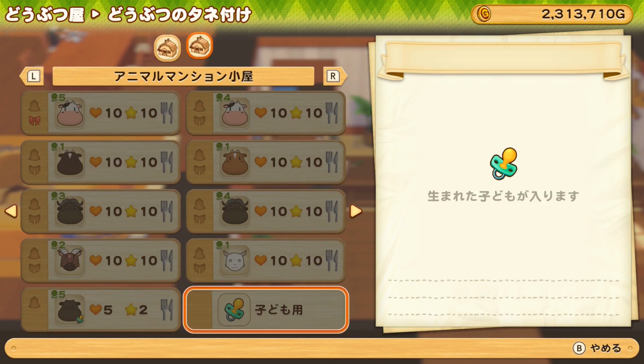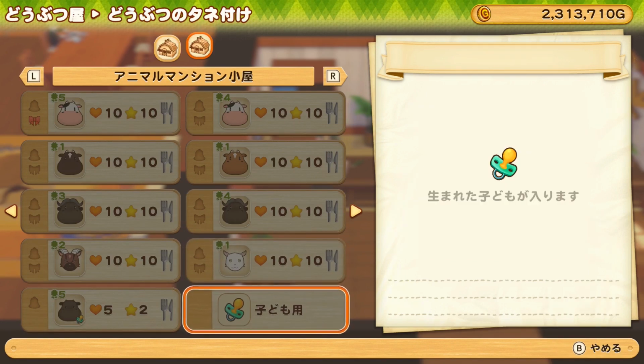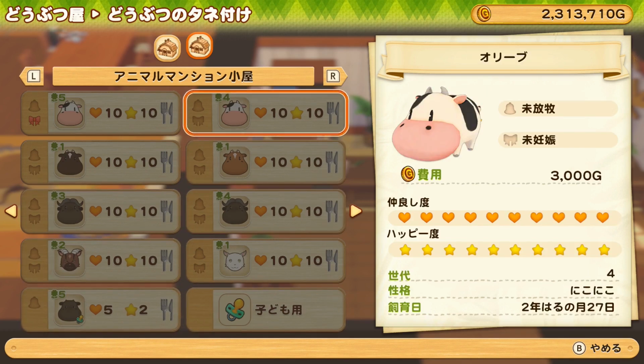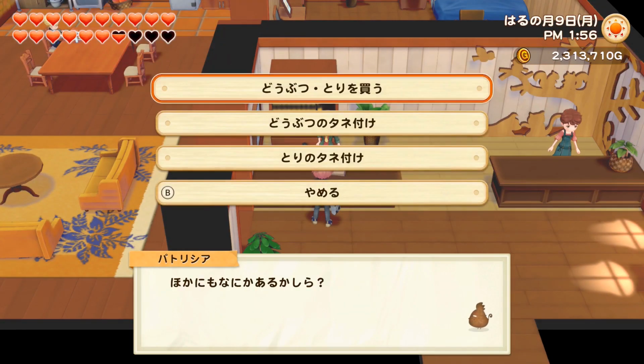Also, since you need to have at least 1 empty slot in your barn or your coop, sometimes you'll end up with something like this where it's just full. So it's a good idea to get rid of some of the first generation animals. However, in this game, there's no option to sell your animal at the store.